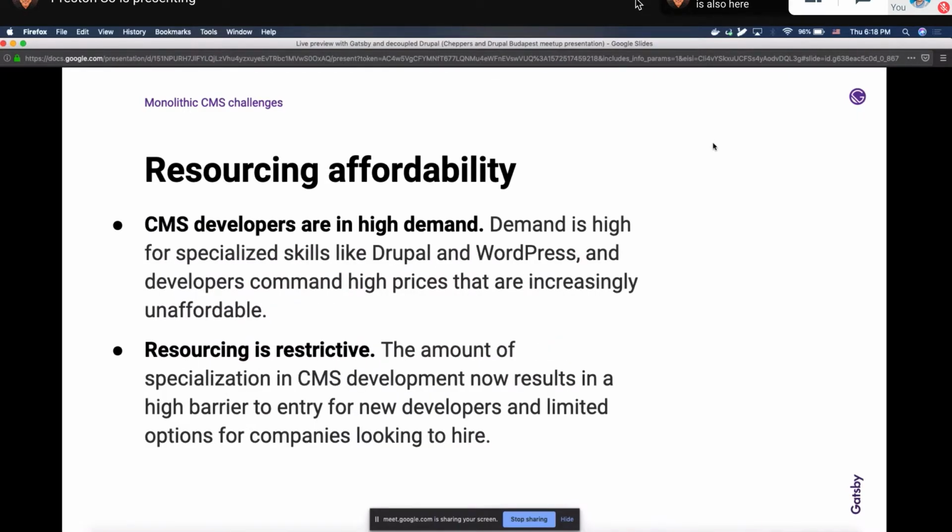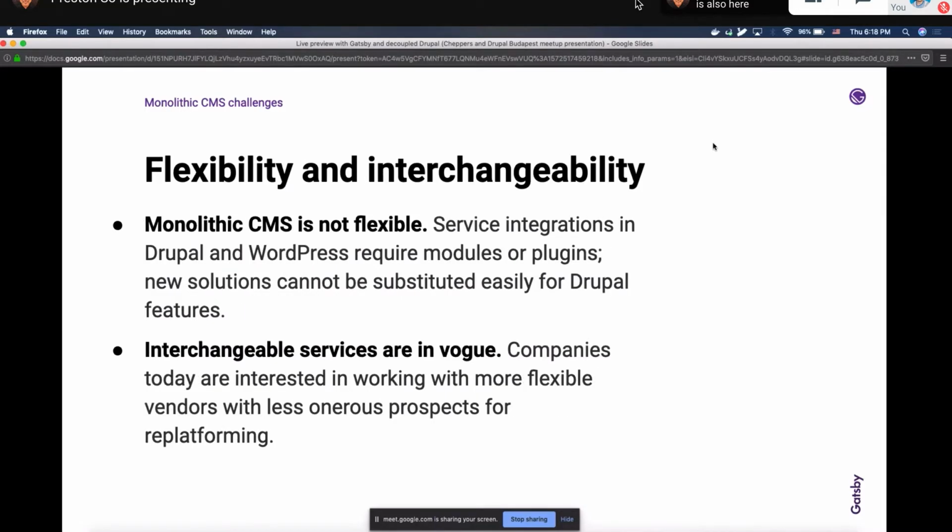Also, we as Drupal developers are very expensive. We really are. We get paid very well. Maybe some of us. Certainly, I don't write much PHP anymore. I write mostly JavaScript these days. But Drupal is a very specialized skill. It's hard to find developers who are writing Drupal, especially the new kind of Drupal 8 techniques that we see today.